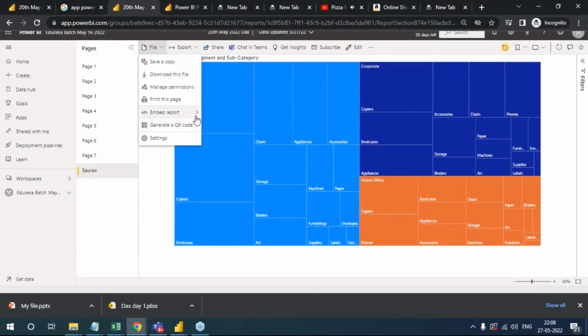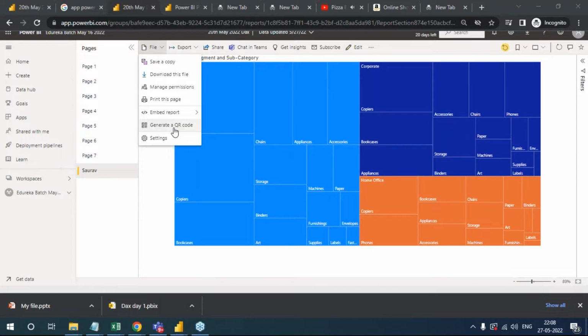Now, what else here? Let me pick up your questions. Generate QR code. This is very crazy. Nowadays everything is online transactions, right? Google Pay if you are in India, PhonePe and all.